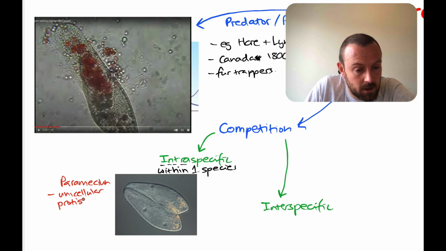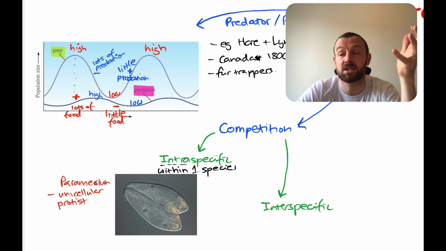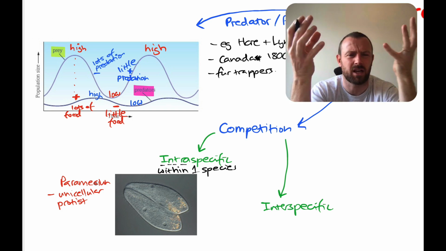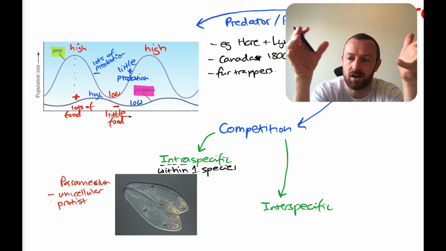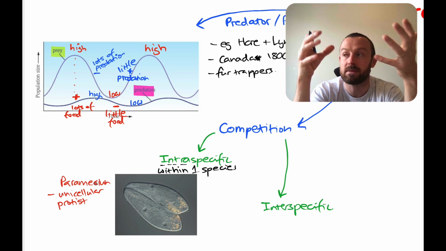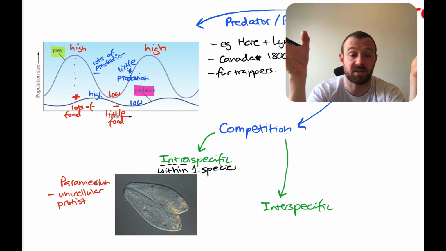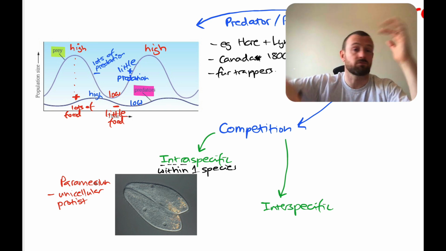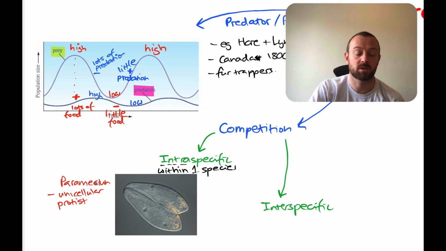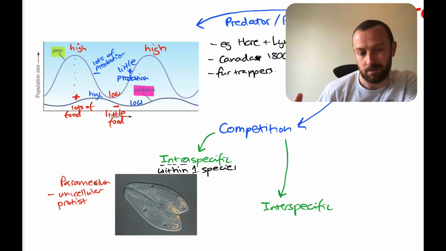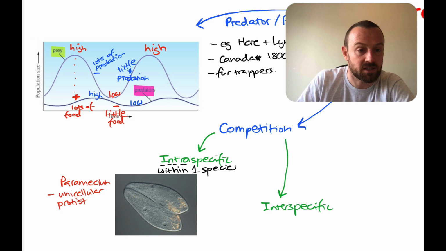And some of the classic experiments about competition were done on paramecium, because we can have a population of paramecium in a dish and look at it. It's quick to grow, easy to study, easy to look at the population size. And it's a lot easier than looking at populations of wolves, which might take you 50 years to chart the rises and falls. We can come up with theories and test them with something like a paramecium as opposed to larger animals. So that's why we talk about paramecium so much. So a paramecium is a unicellular protist.